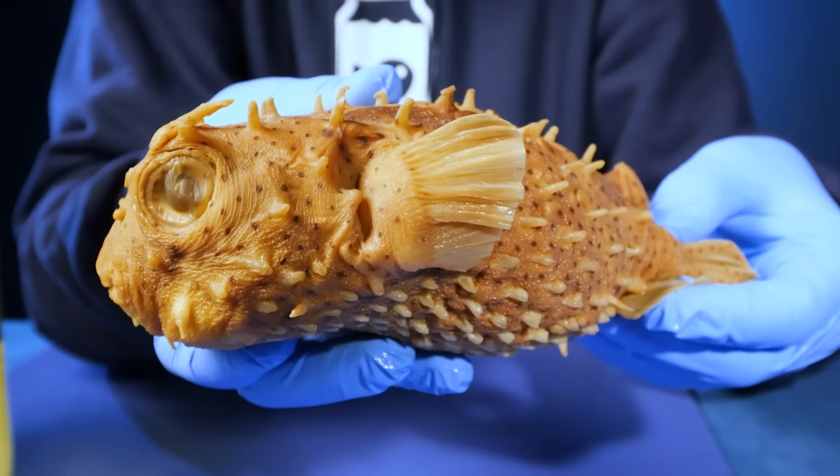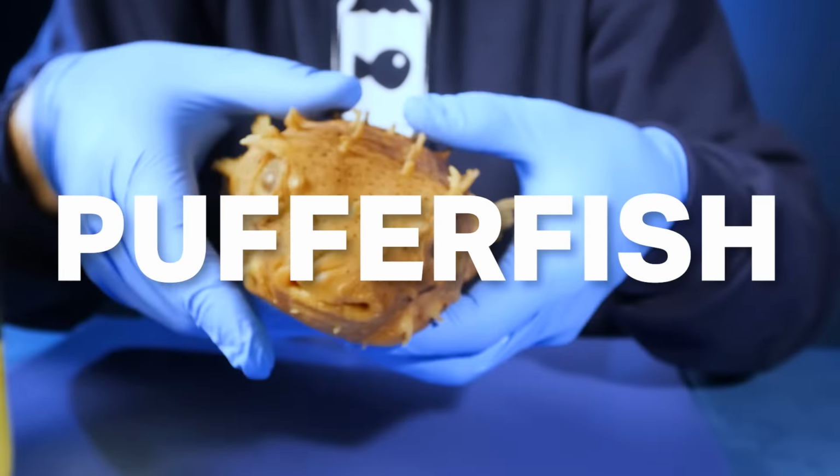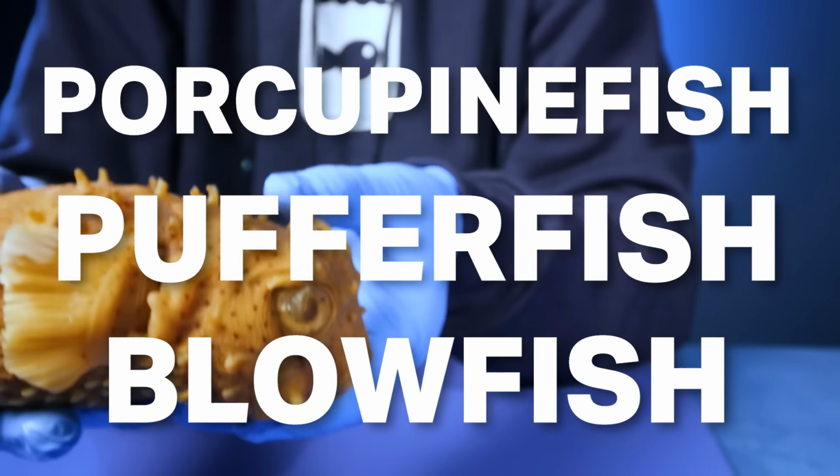Here's the deal. I thought every fish that was round and could inflate was a pufferfish. But after a little research, I found that there's porcupine fish and blowfish and these other fish that look just like pufferfish, but they're called burrfish. But today we're gonna set the record straight. We're cracking open every jar of something that looks like a pufferfish and trying to figure out once and for all what is a pufferfish and what isn't a pufferfish, and what the heck is a burrfish, and how's it different from a porcupine fish, and why does everyone gotta make it so complicated anyways?